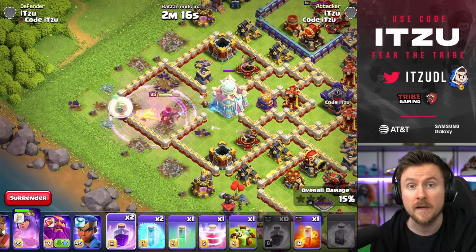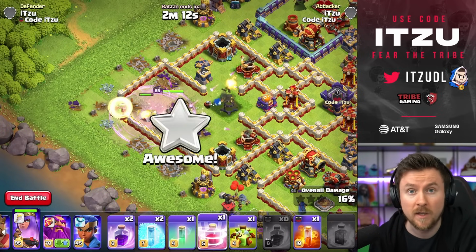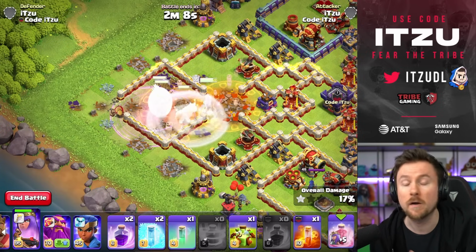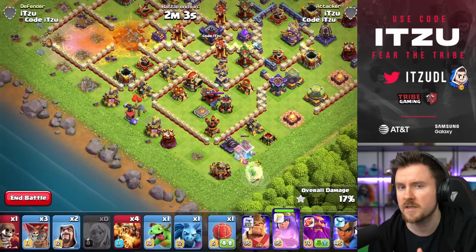By the way, if you do not have a decently upgraded recall, you can get that in the clan castle as well. That then should be able to give you a nice opportunity to play this strategy already on lower town hall level, like for example town hall 13 or something like that, which is then a nice thing.